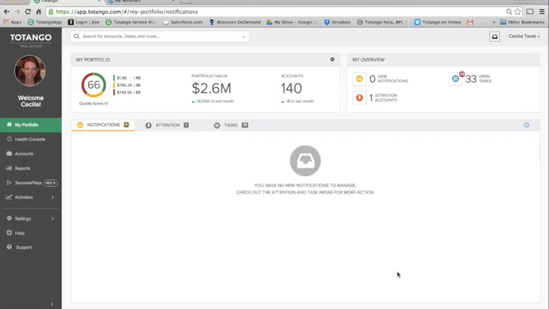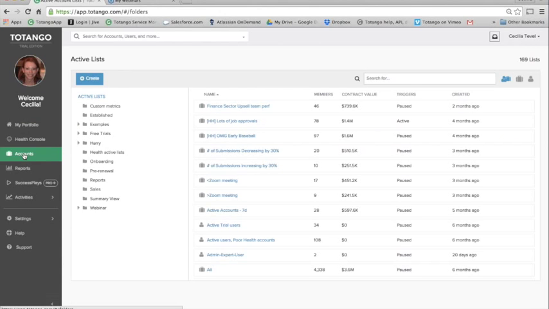Moving on, the next piece that I wanted to cover, as I mentioned in the agenda, is the capabilities within active lists. There are a lot of options there, and sometimes the cool little things are not completely obvious, so I wanted to highlight some of these.